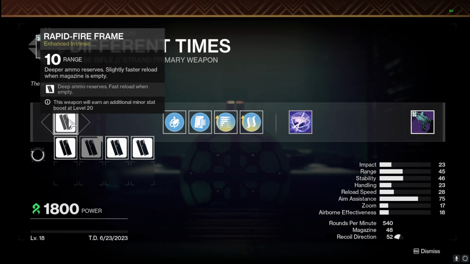You want to be a little bit closer to those enemies, and with anything under 30 or 35 range in a pulse rifle, it just feels like you're barely hitting enemies unless you're up close and personal, which is where auto rifles and SMGs come into play a little bit heavier. So building this out for range with stability definitely makes this thing feel very good in the PvE realm.